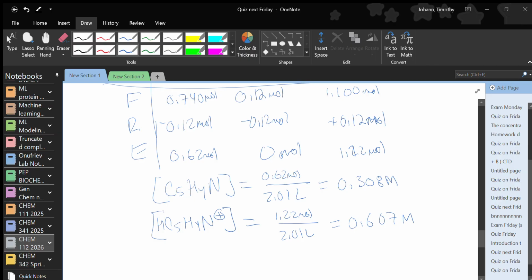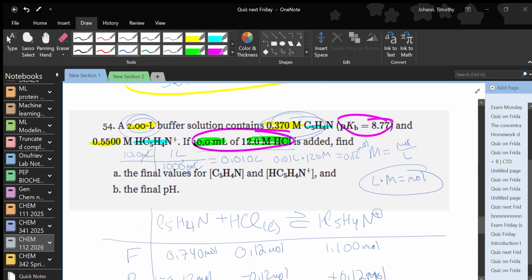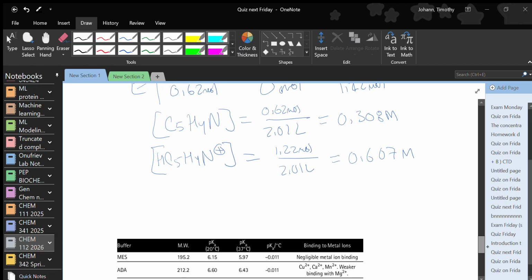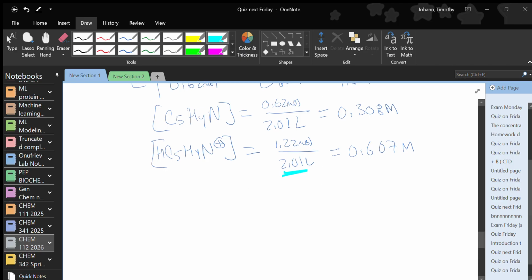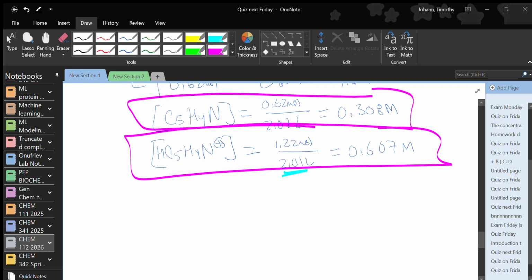Yes, Carolyn. Where did you get the 2.01 liters from again? That's a great question. I am mixing together 2 liters of one thing, and this we decided was 0.01 liters. Since we're doing 3 significant figures, and that's 3 significant figures, it does matter. All right, so that's part of my problem. There we go. I got that credit on my problem.